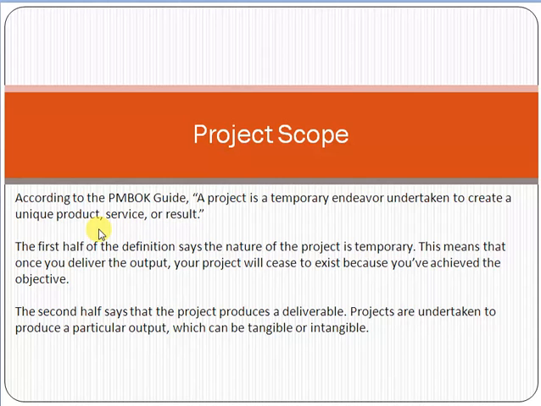Why is it a project? Because, one thing, it is temporary, meaning it has a particular time period in which we have to deliver the project. For example, you have 3 months and you have to deliver within 3 months. So first of all, a project is temporary. Then next, it will create a unique product or service or result.